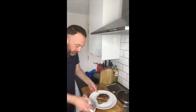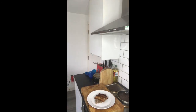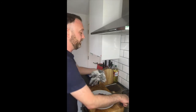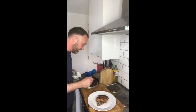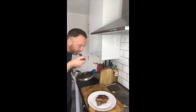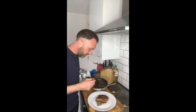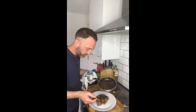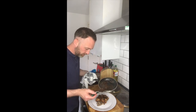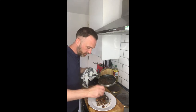Oh no! Okay, yeah, we get bubbles. We're getting bubbles. Where's the spoon? There's my spoon. Okay. Oh my God. Get excited. Okay. I mean, that sauce just tastes absolutely delicious. Just want to get, so I'm going to get the onions on the top. Let's try and get some sauce around the sides.